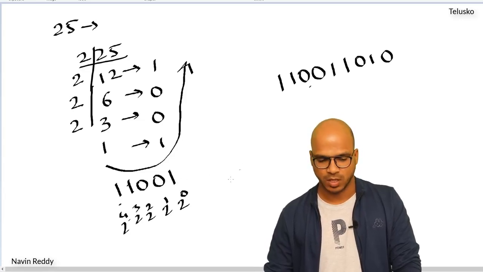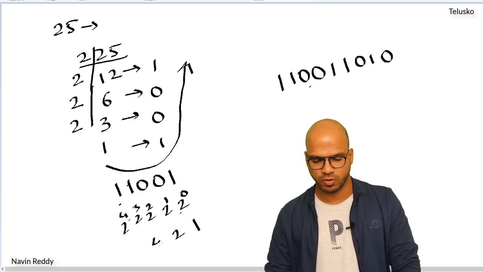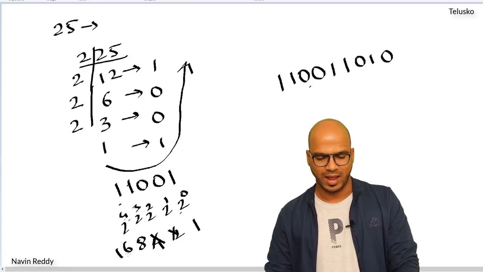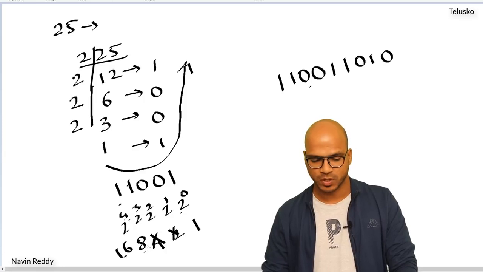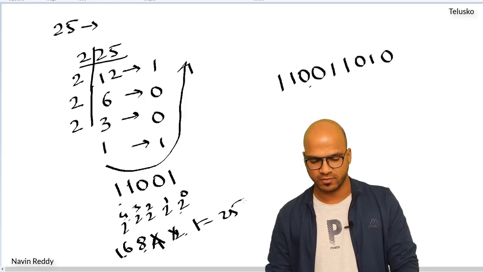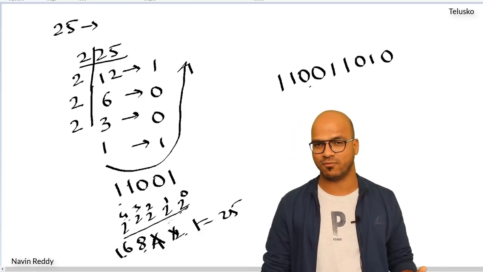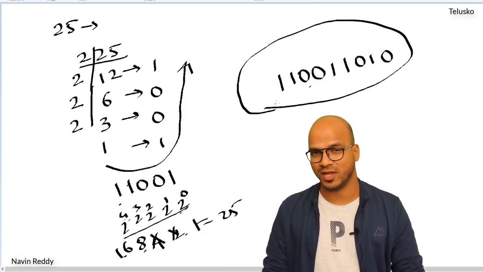Focus only on ones. So first you will find 2 raised to 0, which is 1. 2 raised to 1 is 2. 2 raised to 2 is 4. First of all, we don't need these two numbers, right? Because those are zeros anyway. Then 2 raised to 3 is 8. 2 raised to 4 is 16, and once you have these numbers, you just need to add them. So 16 plus 8 is 24. 24 plus 1, we got 25. So first you use this format, and then you add all the values, and you will get the decimal format. The same thing can be done with this. You try it out on your machine and let me know if you have done that.